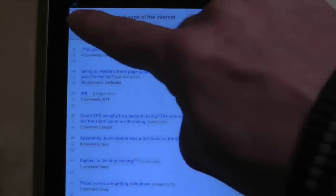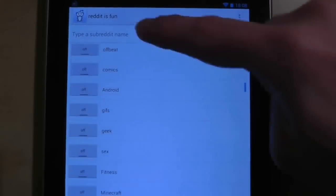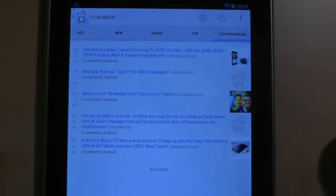The Reddit button in the top left hand corner of the screen is your gateway to the many different communities. Simply scroll down a huge list or refine your search with a keyword. The speed at which this app brings up results and displays information is absolutely astonishing and you'll find where you want to go very quickly.